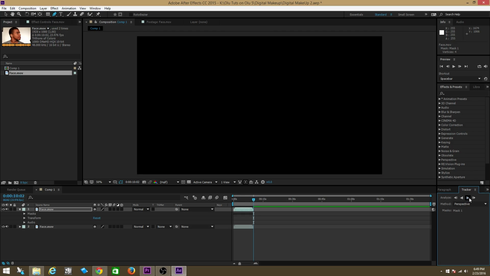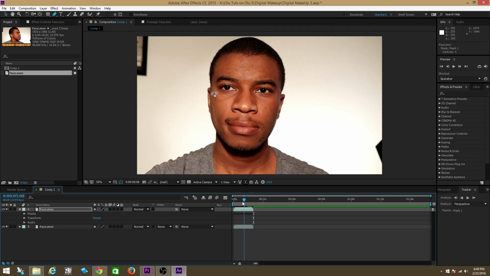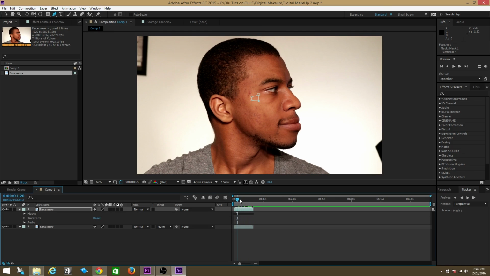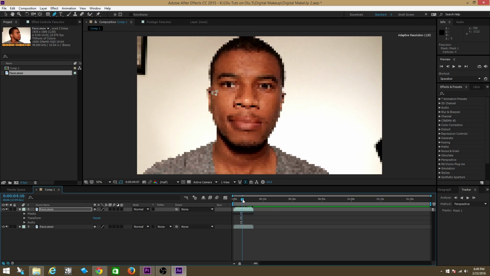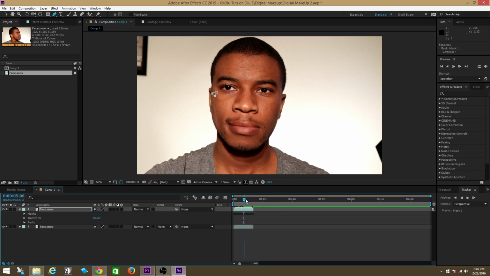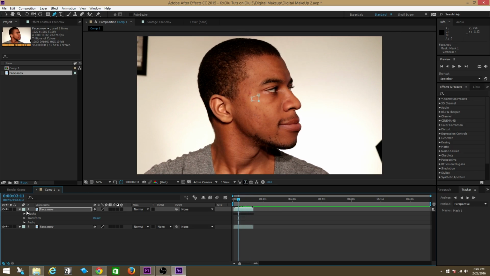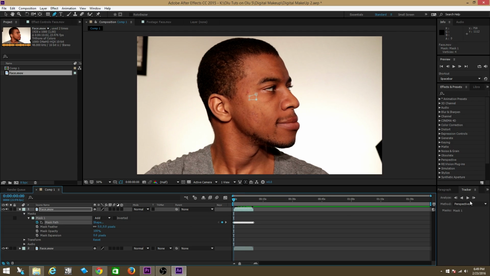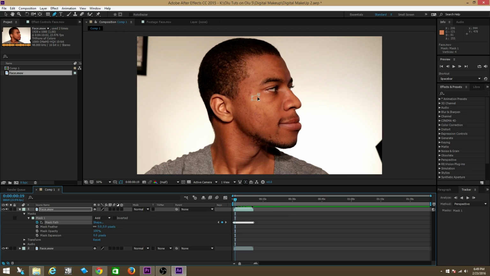All right, the track is now finished, and as you can see, this mask tracks this one area of my upper cheek along the entire course of the clip, and it follows it pretty perfectly. I want to show you guys right here. If you go into masks and then you go into mask path, you can see that the mask path has been keyframed, meaning that what this tracker did is it tracked a path for this mask as the clip moved forward, so that this mask was always covering the same portion of my face, even when my face moved.